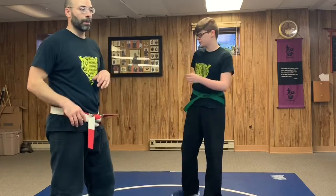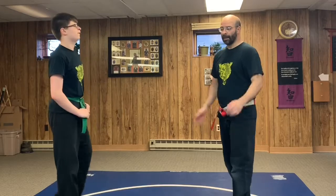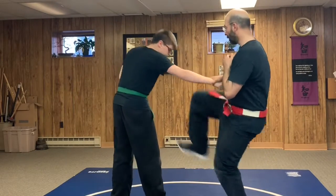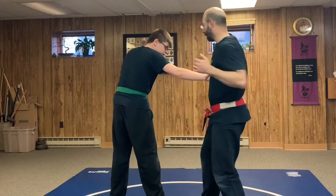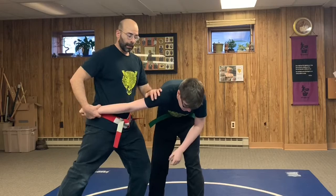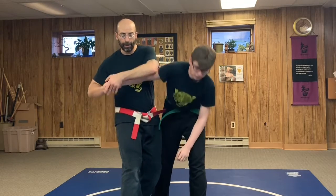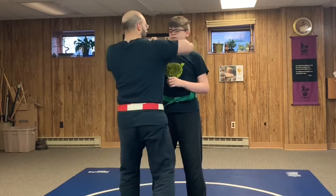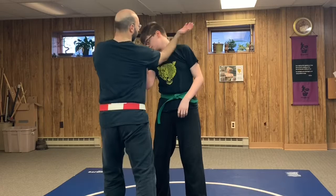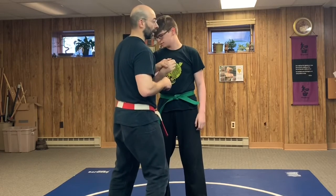So you could be adding these strikes to assist in the direction that you want to go. He comes in slow. I go here, I kick, I hit. As I bring him down, I step back and I bring that knee right up. Again, I can go here or I can kick. As I'm coming up, as I switch, I can hit elbow or I can come across with my forearm. This also will help check that other hand in case he decides he wants to punch.